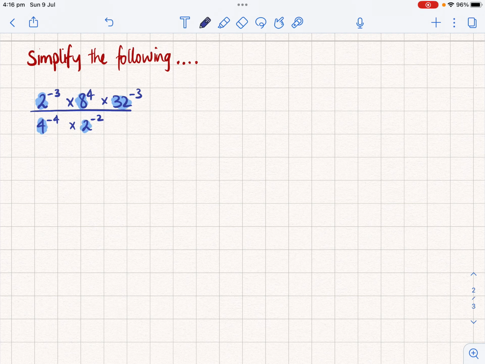So the example that I have done previously, I want to actually find out what are the prime factors for my bases. So 2 is already a prime number. I can't make this any simpler. It's going to stay exactly as it is over here. That part's fine. But then I go to my 8. 8's not a prime number, so I'm going to work out what are the prime factors of 8. And you might know already that it is 2 to the power of 3. But if you don't know that it's 2 to the power of 3 and you've got to work that out, the way I do this is with a simple factor tree.